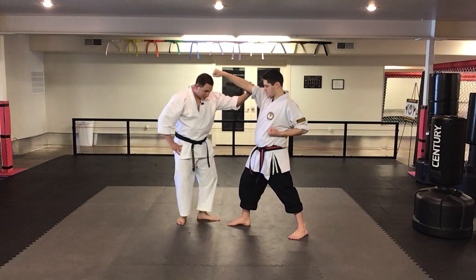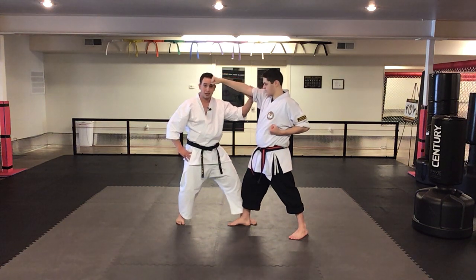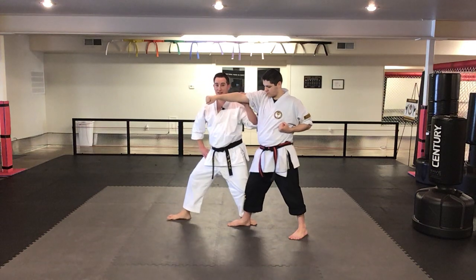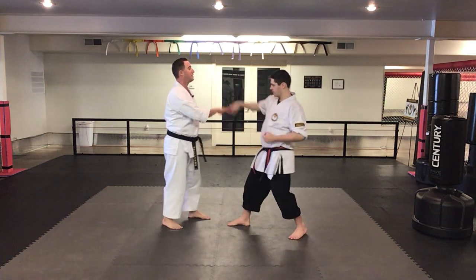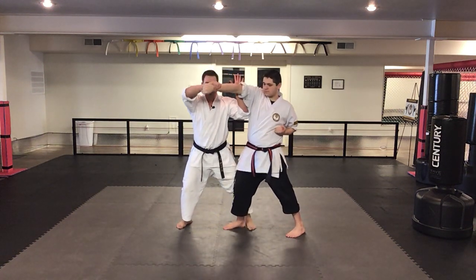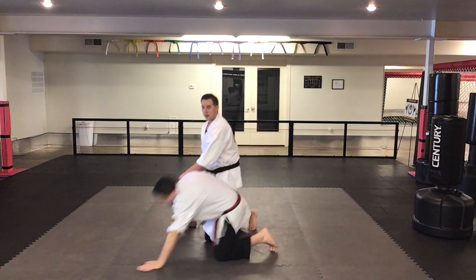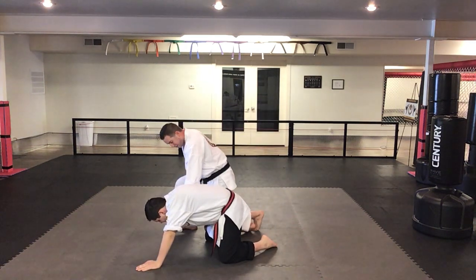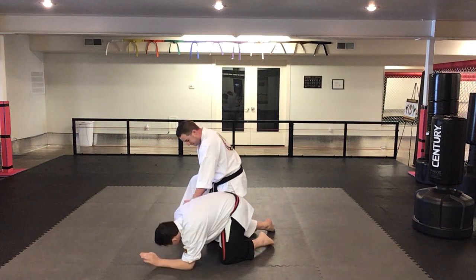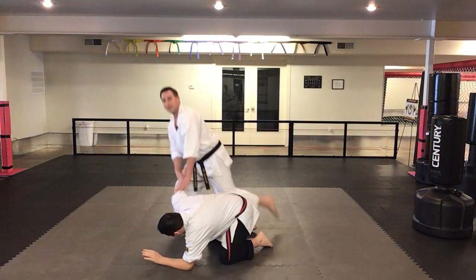That means my front leg looks like this. I also like the idea that when I shift into the next one, my knee actually goes into his. So what that's telling me is I'm kind of raising this punch out of the way, then I shift my knee into his, grab his arm, pull that down. Right now I'm actually kneeing on the back of his leg — you could feel that into his calf, or knee onto the bone of the side of the foot.